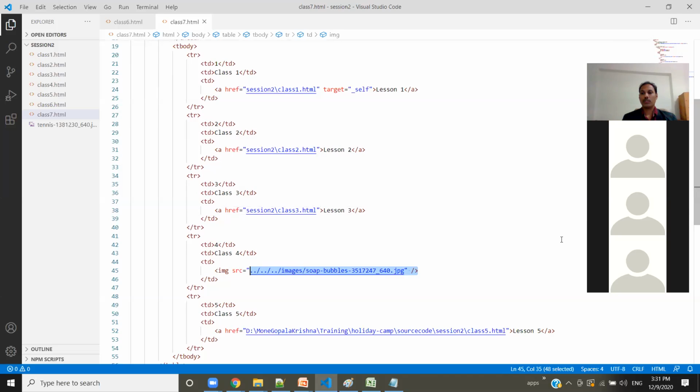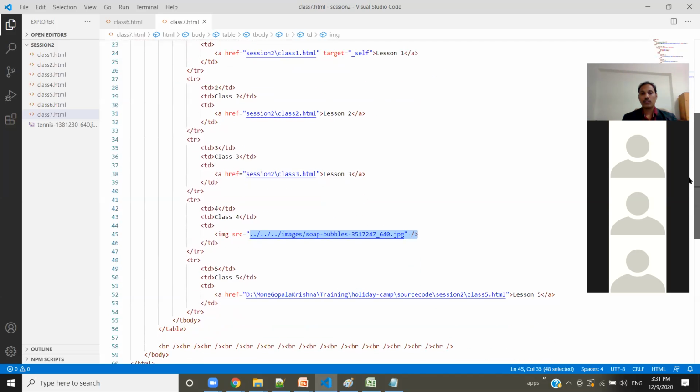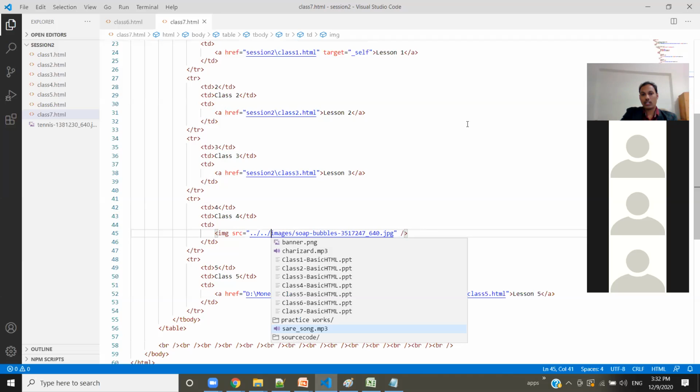Here, what should I give? So here we are in source code, right? We just have to go 1, 2 levels up only. So we'll give only 2 levels up here. So no need to go 3 levels. Okay, now you see, it goes to session 1, session 2.